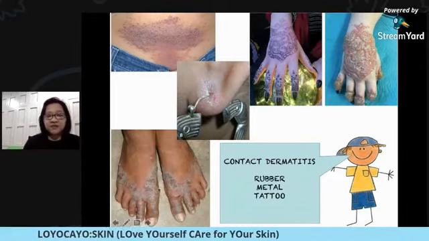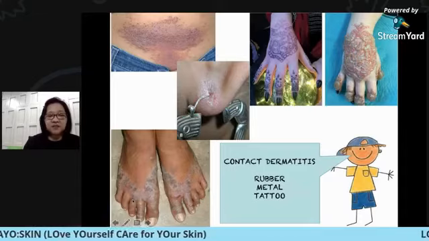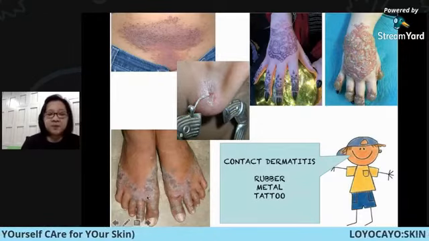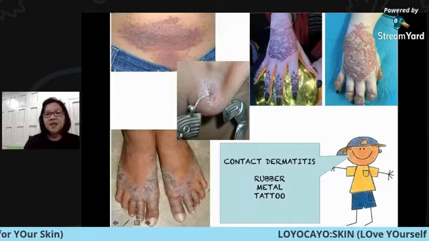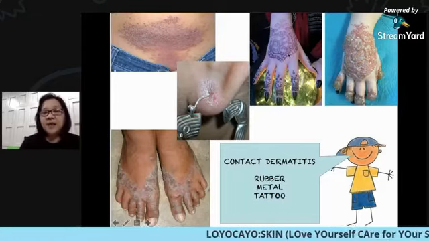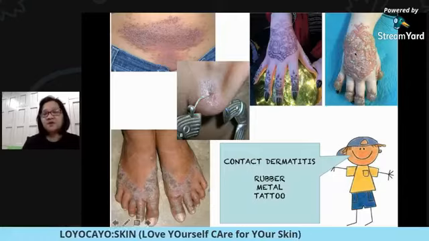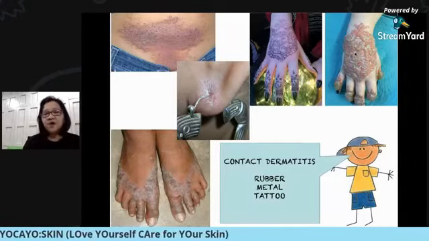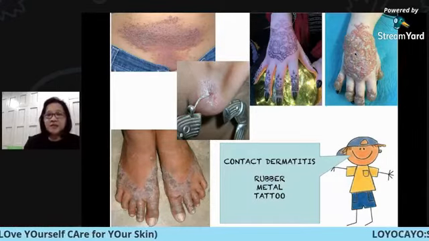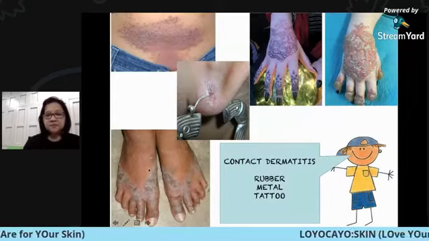And as you can see, obviously, this is the V-shaped strap of the rubber slippers. And those who are fond of playing with tattoo, this can be a result if you are allergic or if you have a contact dermatitis to the chemical of the tattoo.